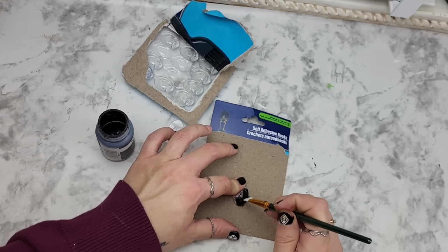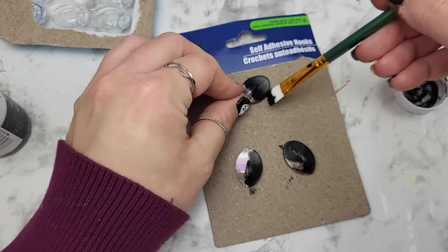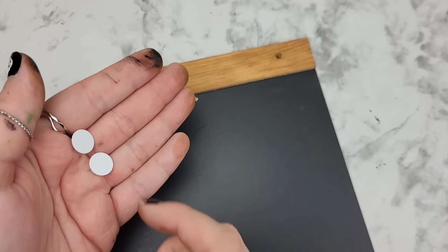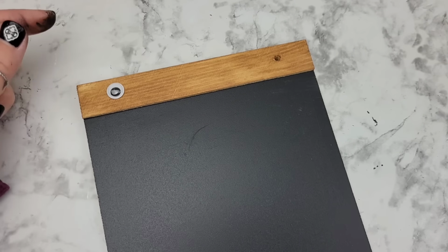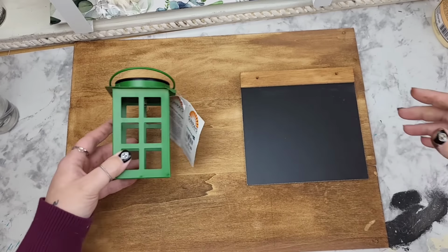And a good little tip would also be to plop some Mod Podge over this once it's dry. So anything you put on the hook, it's not going to slowly wear down the paint over time. If you're out of half wood beads or thumbtacks like I am, you can take some googly eyes and paint them up to create little accented pieces. I did the same type of technique with the black chalk paint, so this way everything matched.